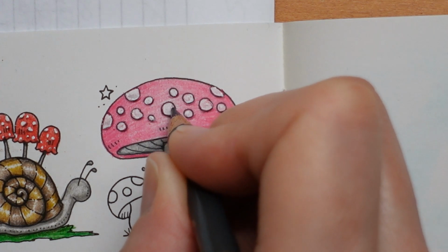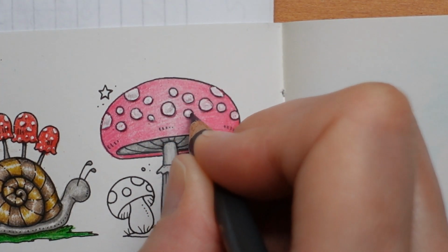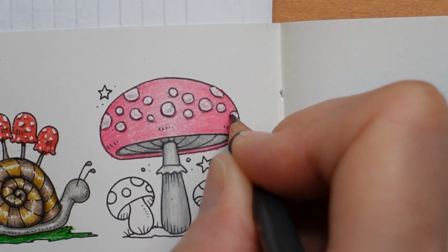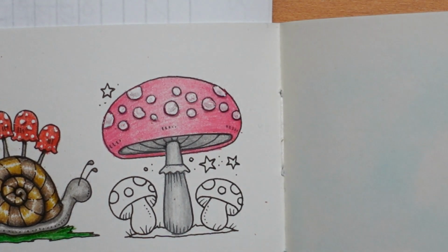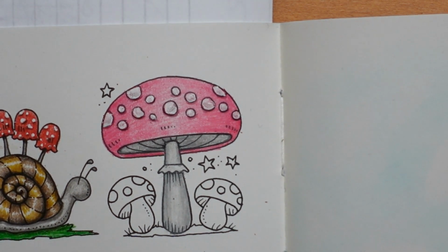I see some people applying lots and lots of white pen and then colouring over. And they do it brilliantly, but I think they use a softer pencil. There, that'll do. I can see a faint mark and I'm happy with that.